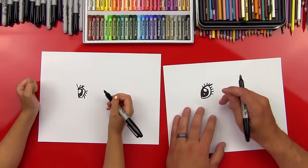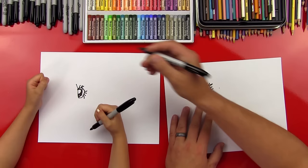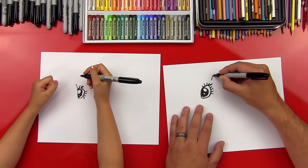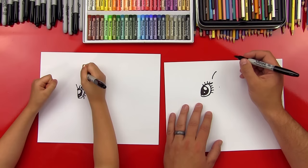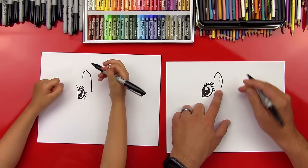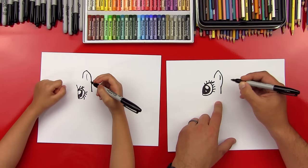Let's draw our ear next. We're gonna draw a little point — come out from her eyelash just a little bit to the right and put a point right there. That's gonna be the bottom of her ear. Then we'll come back up here, and right above this eyelash we're gonna draw a curved line that comes up. Then we're gonna draw another curved line that comes all the way back down to that point. Then we draw the inside of her ear — a little curved line right there. Now let's draw her neck coming down — just a short little line that comes down just past her eye.